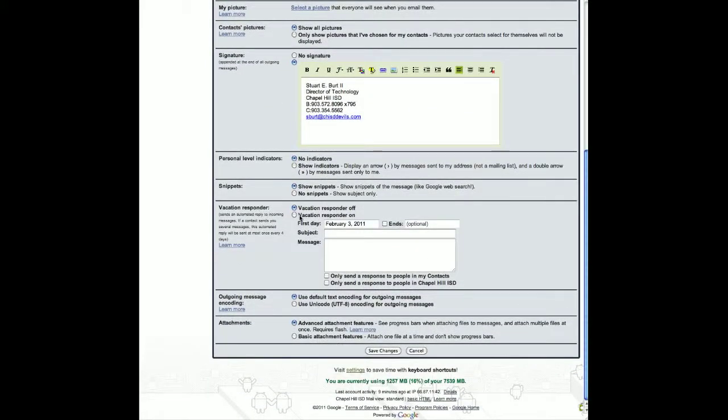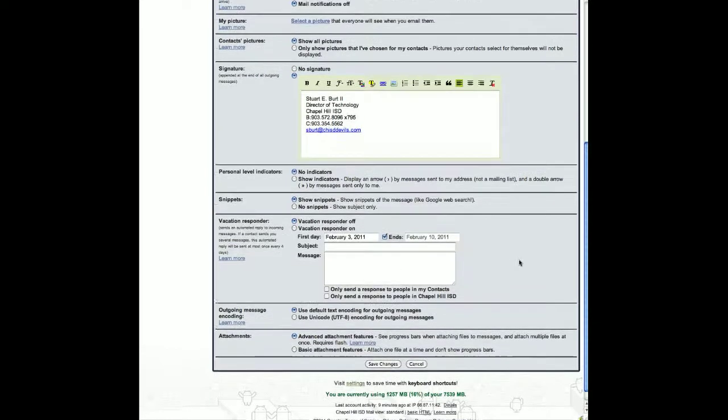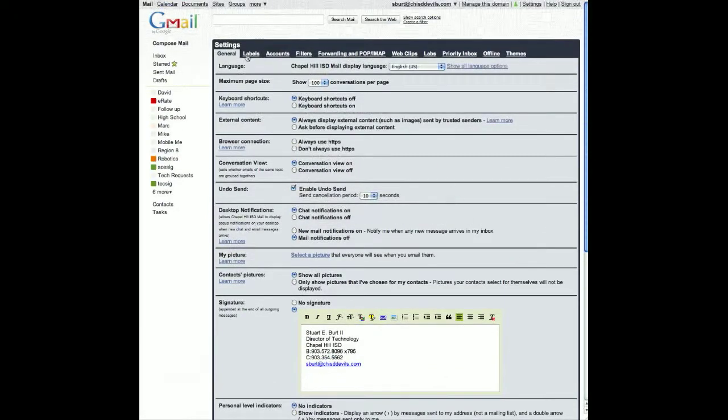There's your automatic vacation response. So let's say that during the summer you want to set your email to where it automatically replies to anybody that sends to it, hey, I'm on vacation, summer vacation from this time to this time. You can have that automatically where if I click on, and then you can have it end on, so enter the times that it automatically will send that email. Now the good thing about this is it doesn't send it every time that same person emails you. So you're getting emails from your principal or another teacher. It'll only send that once every 4 days. So they won't just be annoyed with hey, I'm on vacation, you know, that kind of thing.